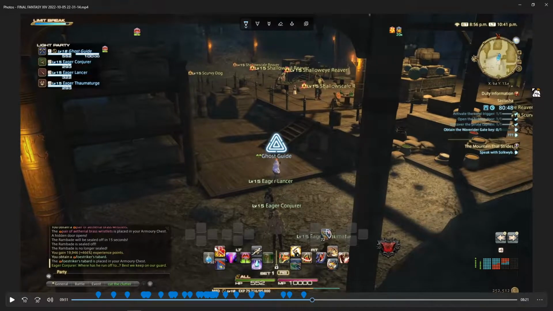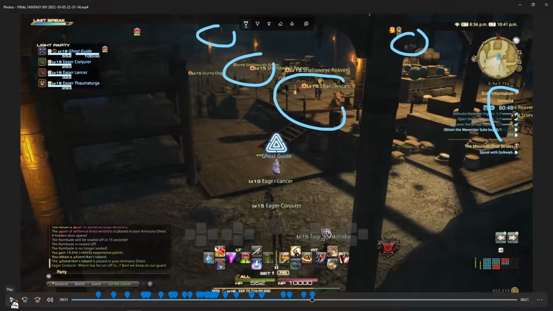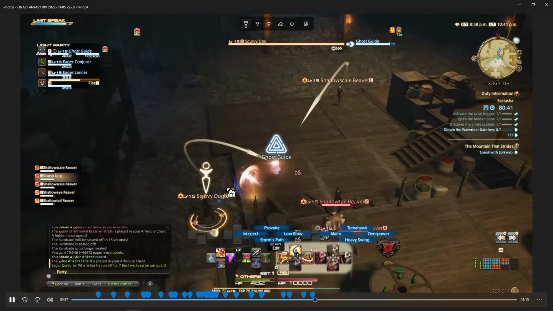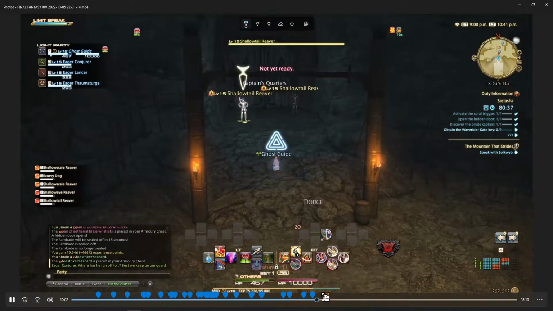Let's see. There's one here, but I skipped that whole thing. Okay, so we got 1, 2, 3, 4. Yeah, I think I grabbed the whole thing. Healers prepare. If your tank does this, you're just gonna be constantly healing. Okay, 1. This counts as 2. Okay, and then 3, and then 4.